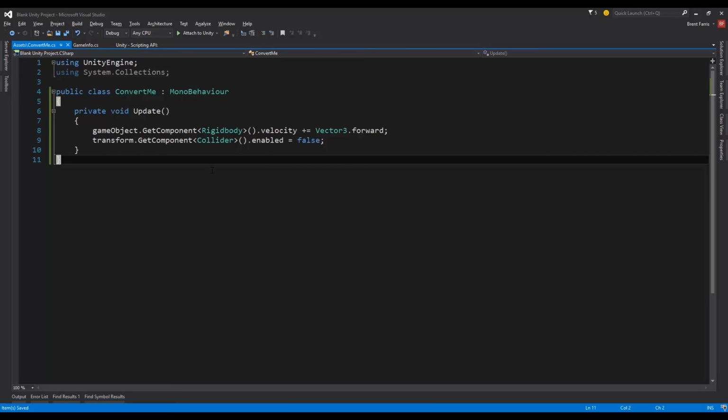Now, I'll be having another tutorial I'll probably just do after this one, showing you how you can optimize this, because this is actually not very good, to get a component every single time inside of an update. So in the next video I'll show you how you can optimize this so that you don't have to get it all the time like this. We lost the references in Unity 5 in order to save on memory, because that's a lot of references that's added that we don't even use most of the time. So that's the reason they removed it, it just uses up memory to have all those references.